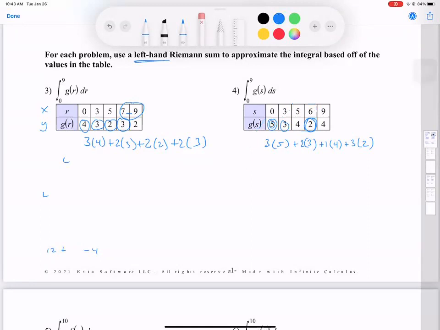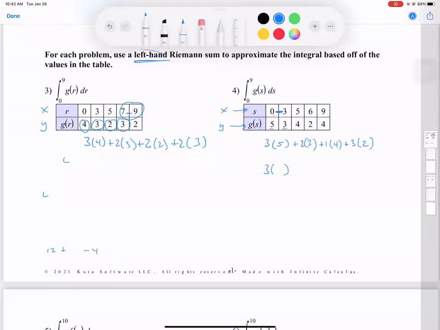Here we go. So what we're doing is we're drawing a rectangle, right? And the base of my rectangle is my x value. So this is, in essence, my x value. And the g of s, that's my y value. That's my x and my y, my base and my height. So to find the base of my rectangle, how far did I travel from 0 to 3? I traveled 3 spaces. Now, do we choose the 5 or the 3 for the height of my rectangle?